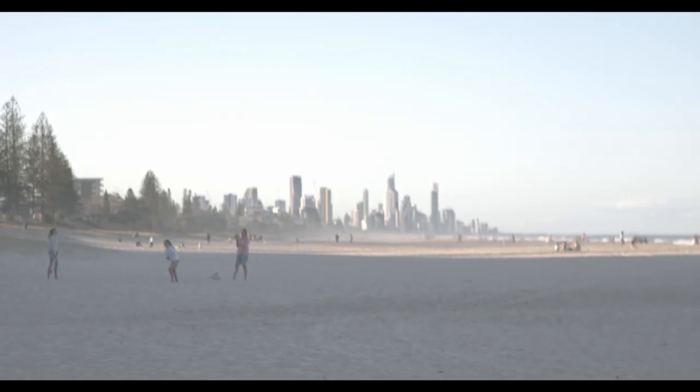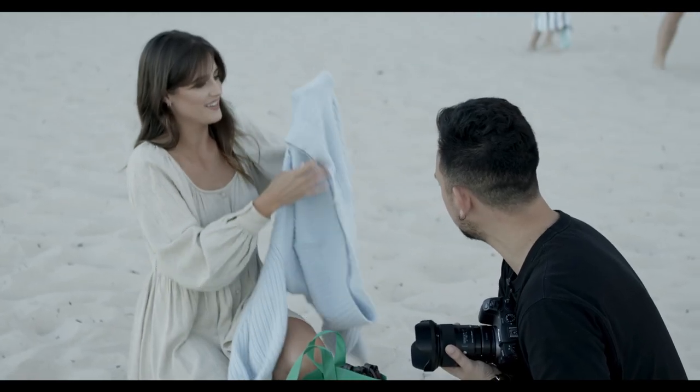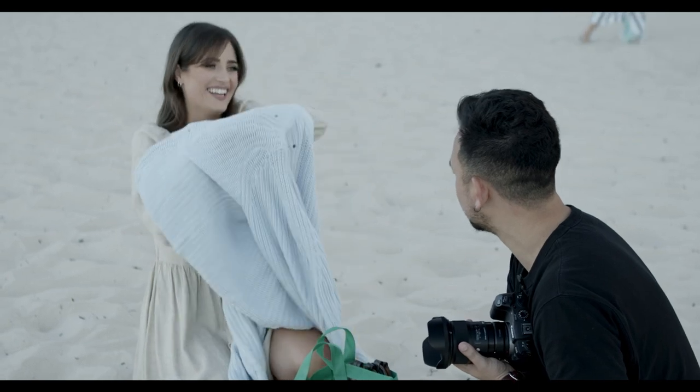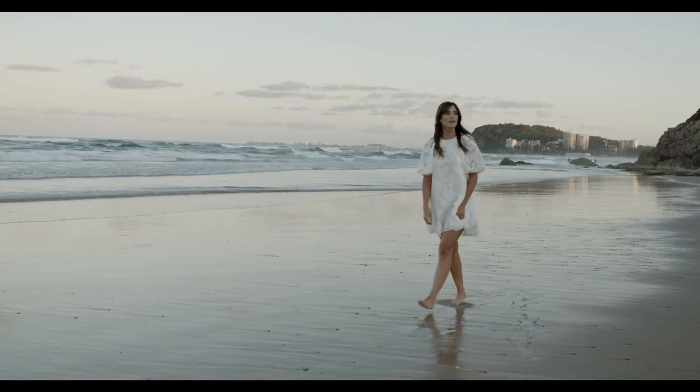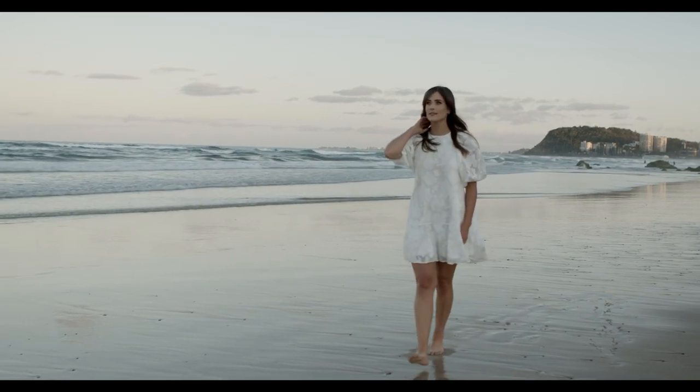We changed outfits — originally we were going to go for the knit, but we just went with this all white dress. We actually didn't get much footage of this part of the video, so I'll just put up all the photos of this white dress. I really love this white dress.